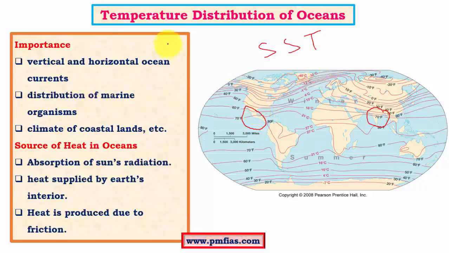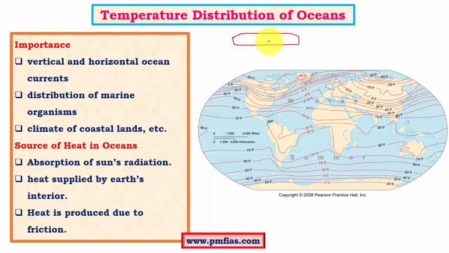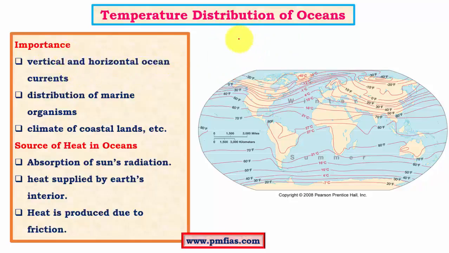We have ocean currents which are directly influenced by temperature distribution based on solar insolation. Vertical ocean currents are greatly influenced by temperature changes. Vertical ocean currents are mainly caused due to differences in densities, and density differences are a direct consequence of both temperature and salinity differences. A parcel of water which is warm is less dense; when it becomes cold it becomes more dense. So when water at the upper layers is cooled, it becomes denser, sinks towards the bottom, giving rise to a convectional cell where bottom layers move towards the top. When temperature is high, water evaporates making the surface water more saline, causing it to become denser and sink — this is also a convectional current.